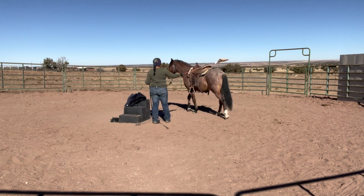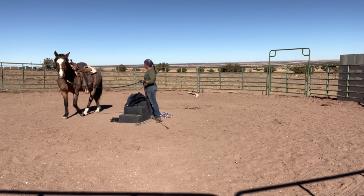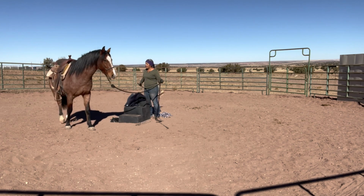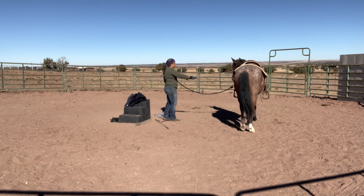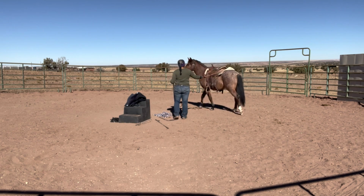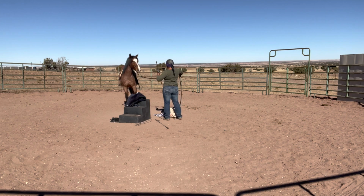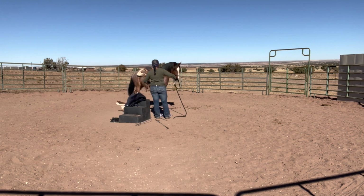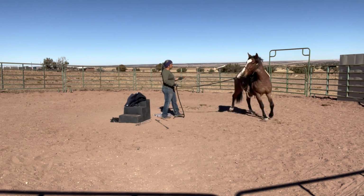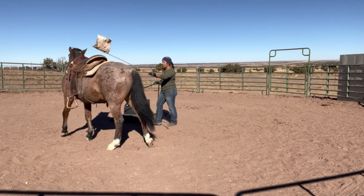So this is one of these Salt River Spanish Mustangs, and he's always been very afraid of things behind him and really afraid of things touching his hind end. And you can see here he's come a long way. This is exactly what we want them to look like when we consider them finished with this technique. And I will frequently revisit it even after, since he's already been going under saddle.